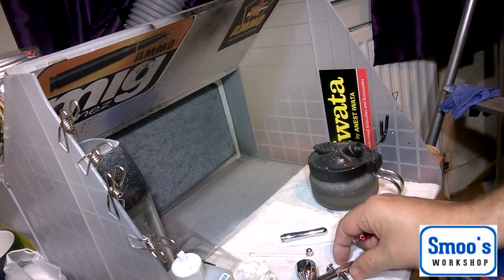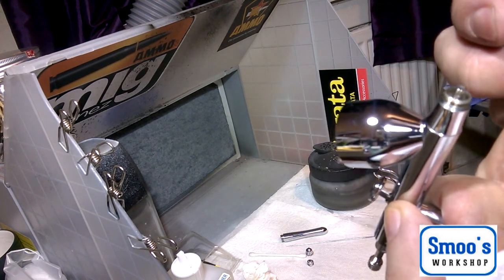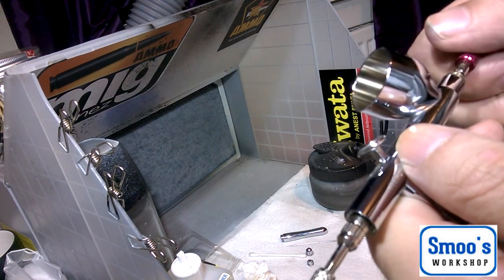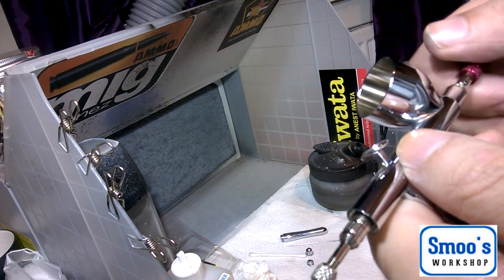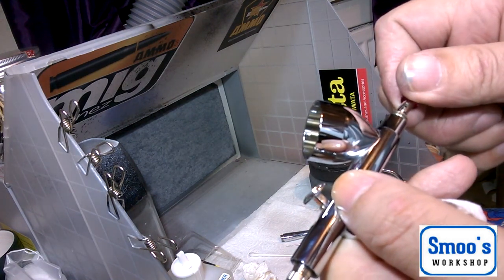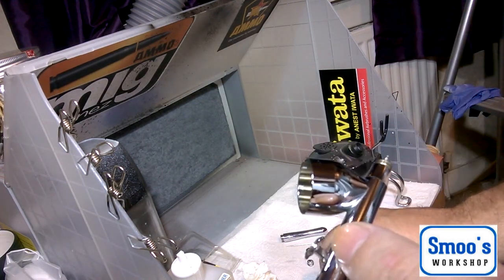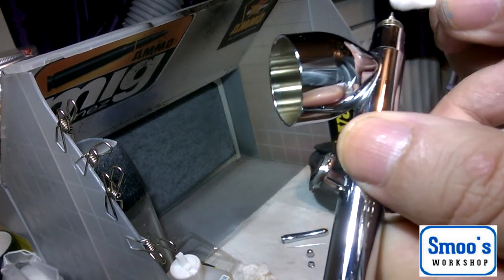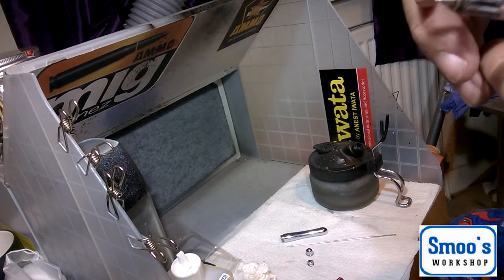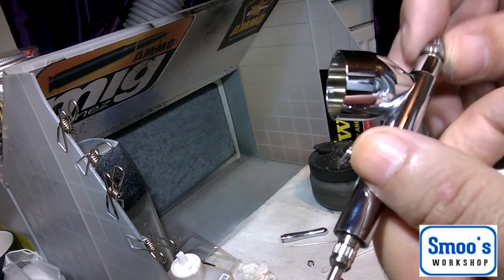I'll just screw it back into my brush. This is a bit you've got to take care of, getting it on the right thread and just gently turning it till it touches. Tiny wee tweak, done. I'll just take the tiny wee bit of crap off the outside there. Job done.